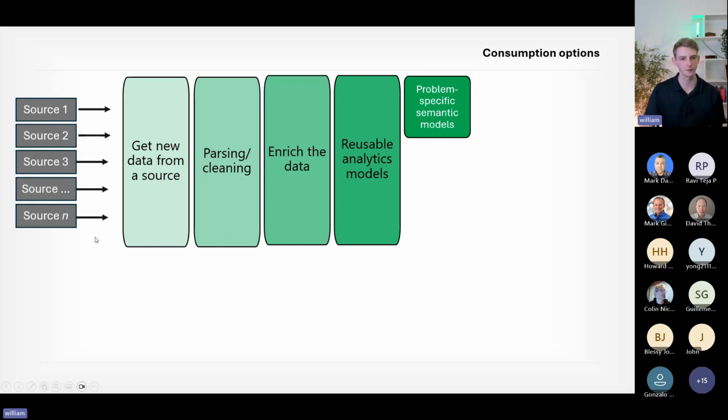So we're going to get some data from a source. We're going to clean it, might enrich it, add some new columns, merge it, that sort of thing. Build these reusable analytics models, right? So still kind of in that probably data warehouse, but reusable analytics models. And then from that, any sort of semantic models, right? So if you've got any reports that you need to develop, that's where you're going to do that there.